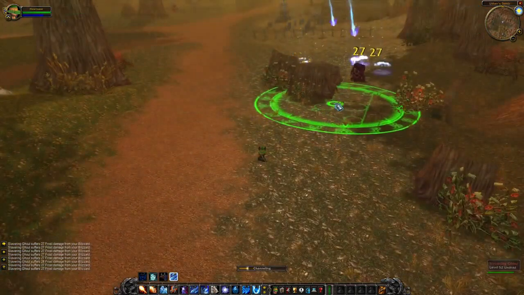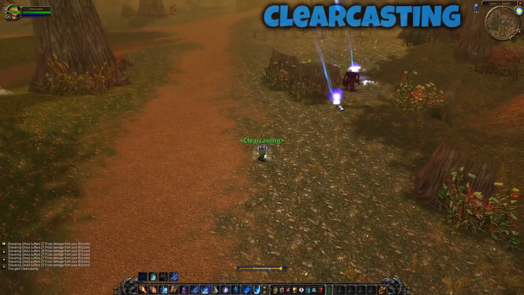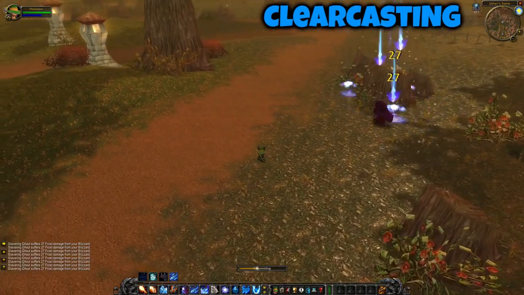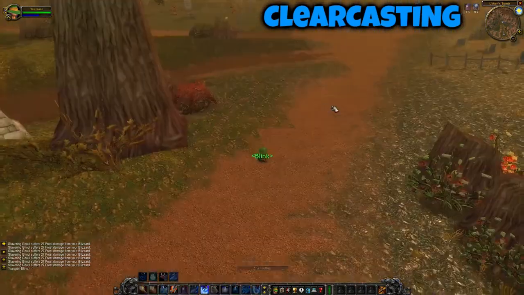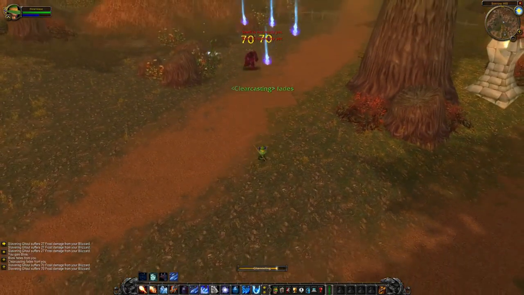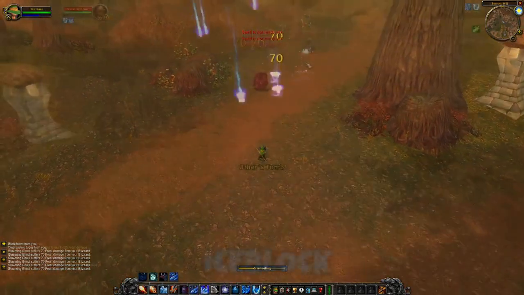If you're high level and you struggle on mana, then you could always use a rank 1 Blizzard. Every time you use the Blizzard, there's a chance that you get a clearcast proc. When you have this proc, your next spell costs no mana, and then you can just use the max rank.